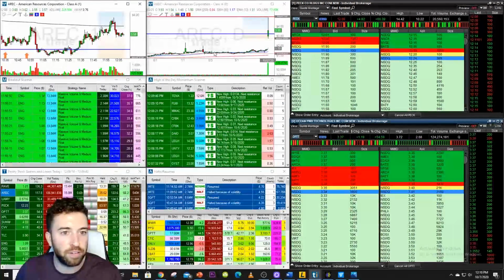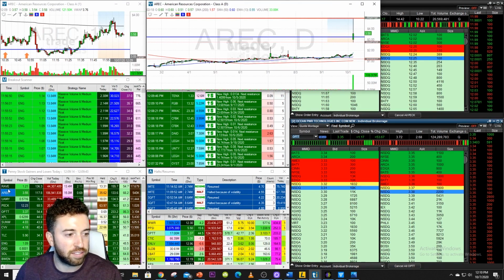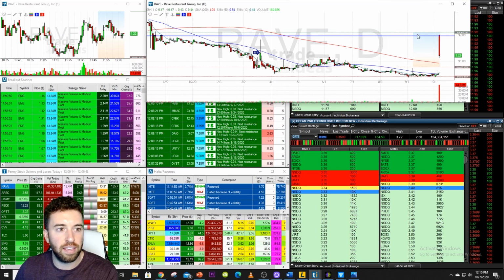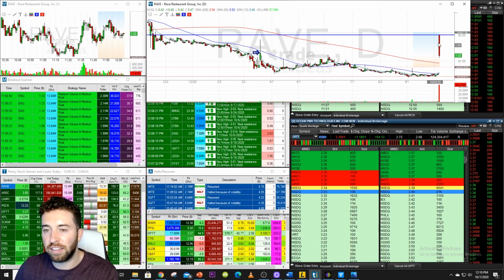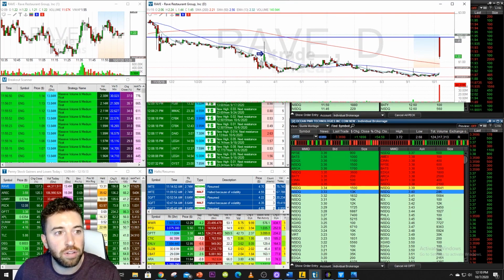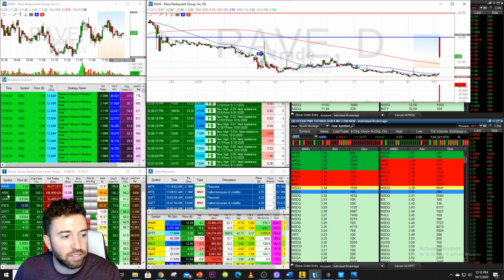Let's look at a few different examples, see what we can have at this moment. We'll make the daily chart big as well, just to see if we can come across any of those big ones. So let's see right here on RAVE. RAVE, you can see again, little side note, $2. Why did it get held up right at $2? Natural resistance line. And also again, notice what happened right here. It bounced that $2, underneath $2, break of $2, hit $2. So again, $2 had a lot going on there.